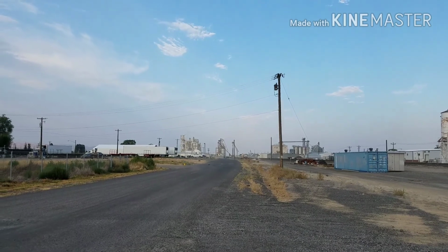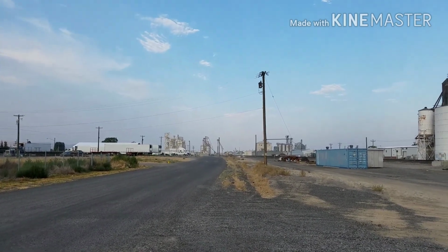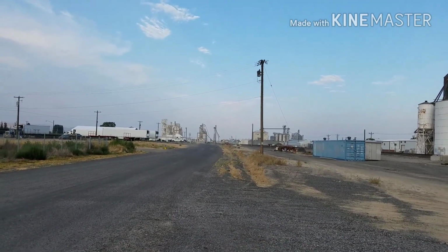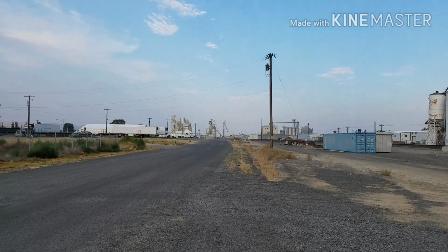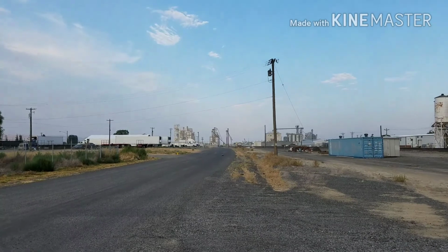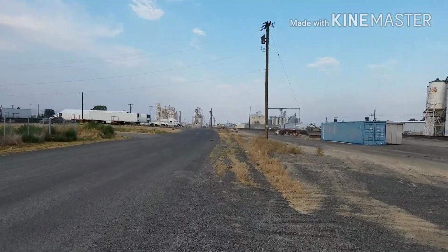I think my battery's about to dump. I can tell I just don't have as much juice. Oh, hey, there we go. Nice. Rolled back over onto its wheels. I always like it when that happens. Oh, there it goes. It's dumping. It's done. Got the walk-up steam.